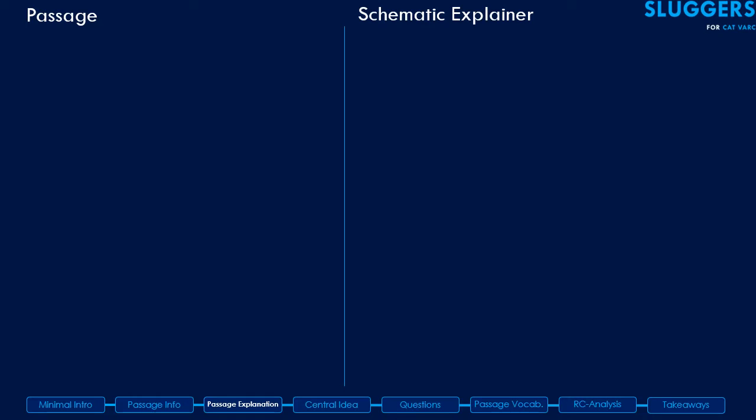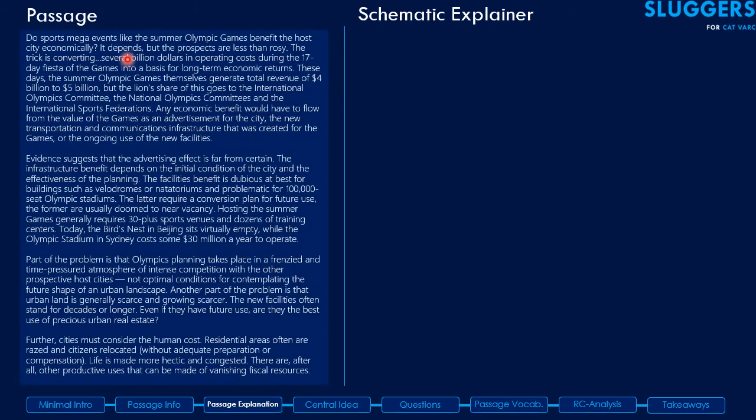All right, guys. So let's start the passage explanation section of the video. As you can see, your screen is divided into two parts. The first part on the left side is where the passage should appear in a while. Yeah, so there you go. And the right side is the space where we'll have the schematic diagrams appear parallelly as I speak. As I read each and every line, the schematic diagrams shall appear automatically to ensure that you understand every line of the passage with the most clarity possible. So let's begin with the reading.